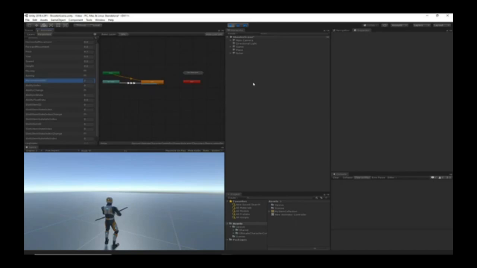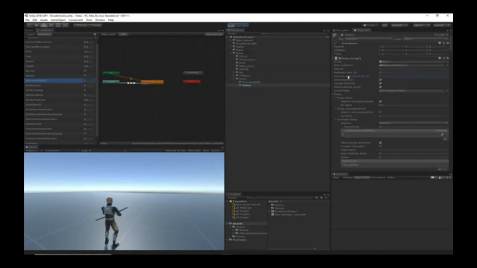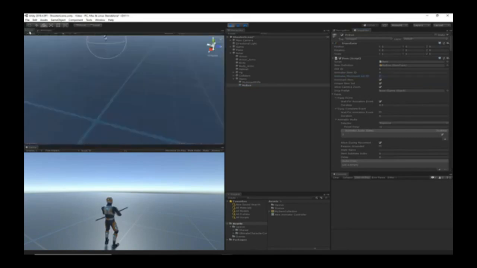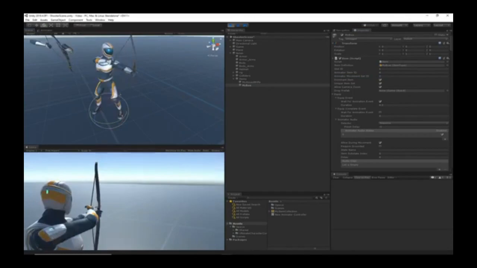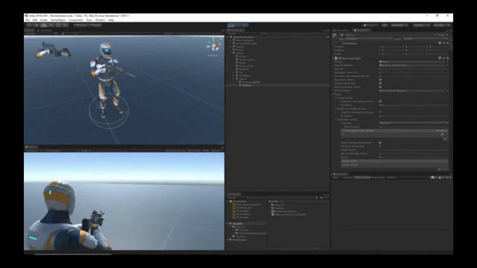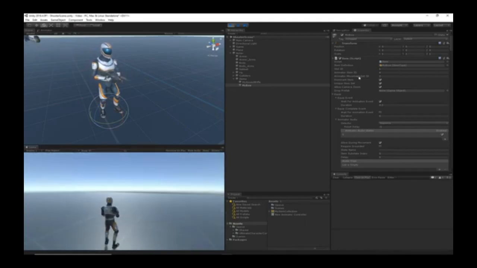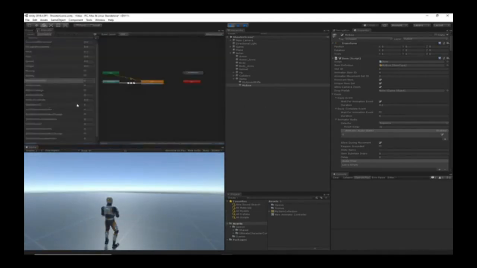The movement set ID is set by the item, so let's go ahead and click on the bow. We can see that it has an animator movement set ID of 2, and a good example of this is, let me go to him in the scene view. You can see that when the character is aiming, his left foot is stretched out in front of his right foot. And if I were to then aim the assault rifle, the feet are just kind of staying in the same position. And that is done with this movement set ID, because the movement set ID determines the base set of animations that should play based on the item that is equipped.